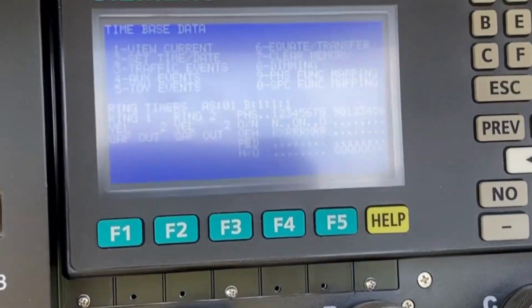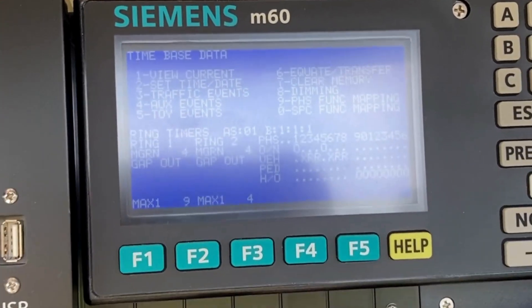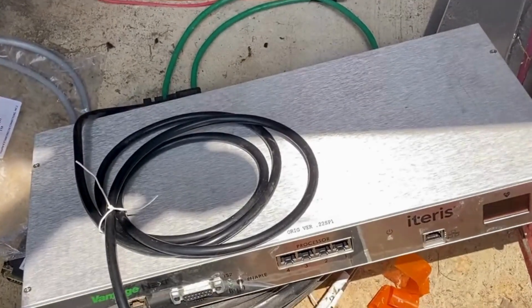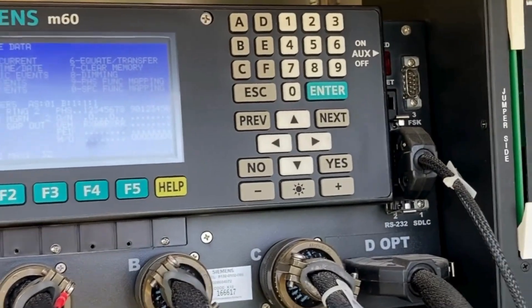I've been watching it for about 45 minutes so far during the noon rush hour and everything's pushing fine. As far as timing is concerned, this is as good as it's going to get. I've told the city to pick this thing up, get it sent in for repair so we can get detection working again — anyway, that's a wrap.